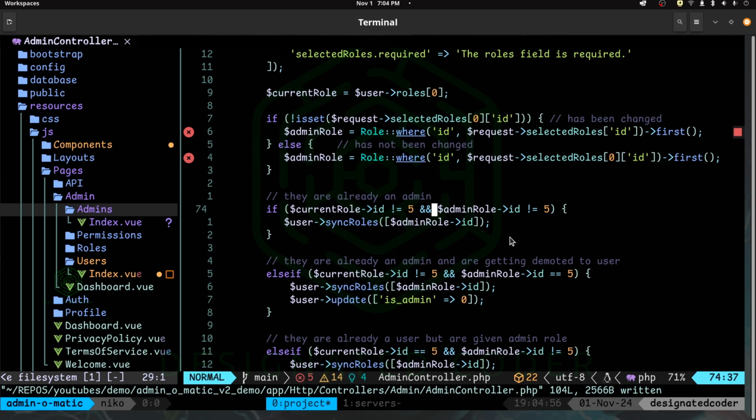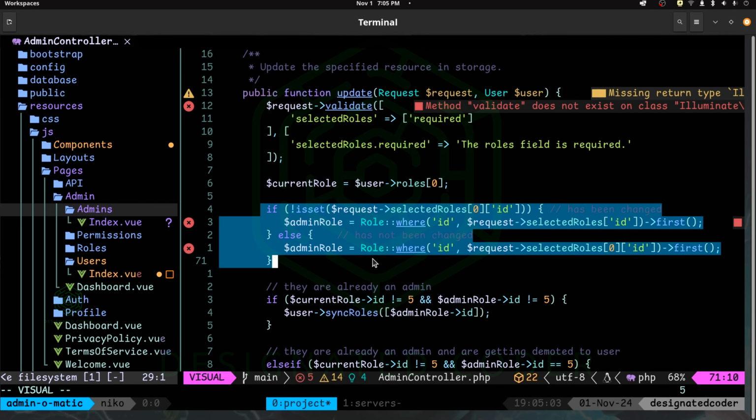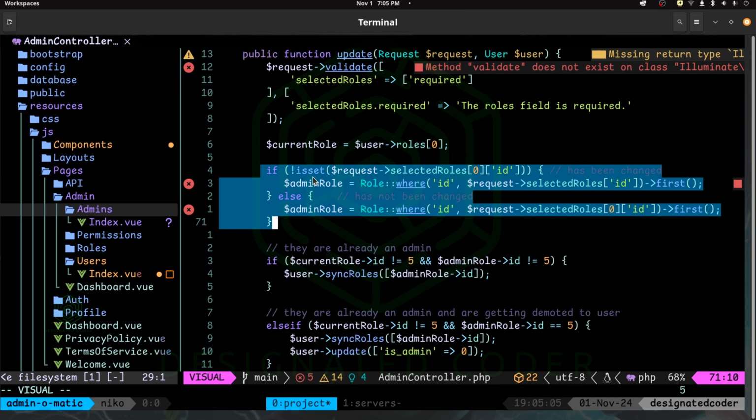To go through these really quickly, I already did these when we set up the users table, so that's not really going to be an issue. All this is really saying is what we're getting from the Vue-Multiselect from the dropdown that we have coming in from the front end, right? We're just seeing what the admin role is, if it's in an array or if it's not in an array, and that's all that that's looking for.